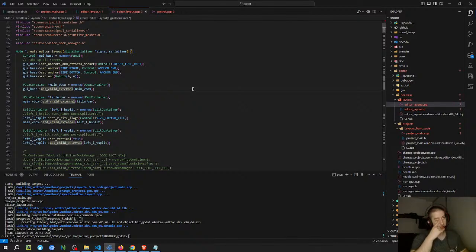Now that I'm using this add child external, it allows me to select when I want a node to be part of the main scene and when I don't. So I can create a class that encapsulates everything, and then I can choose which nodes are going to be exposed on the editor by selecting when I use this or when I don't.